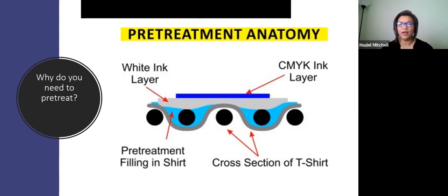Again, we'll have some questions answered about the pre-treat, but this is basically the main reason why you want to pre-treat your shirts. It takes less than 30 seconds to pre-treat your shirt, but it will produce high quality prints, vibrant images. And at the same time, it will help your garments last longer because you've primed your garments. Okay, so it's literally a quick process.